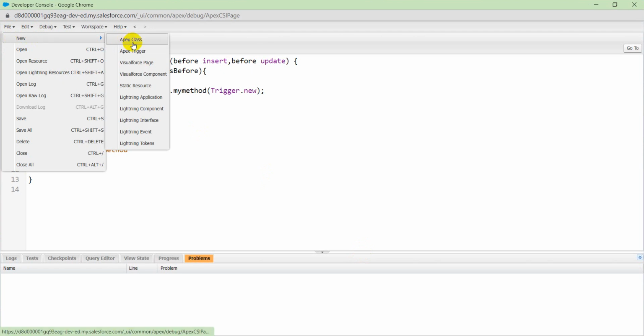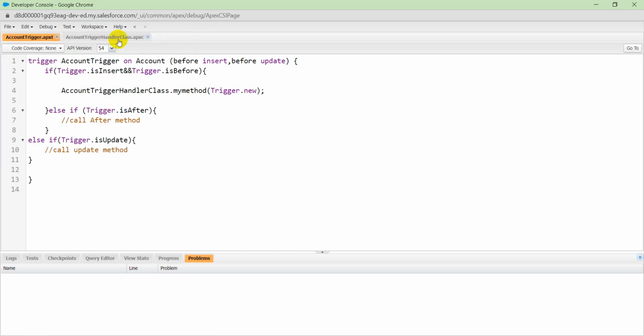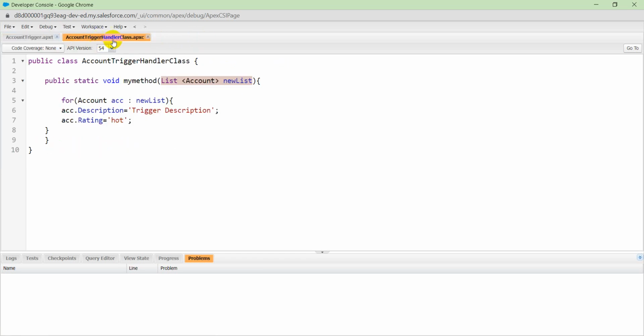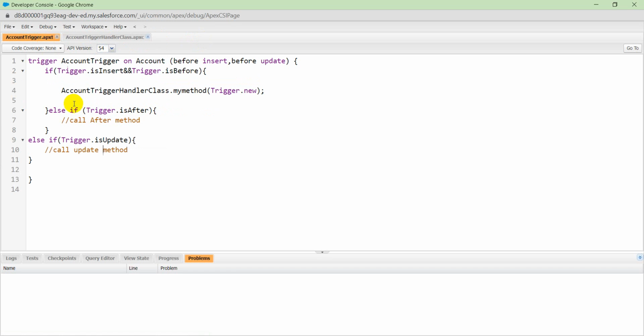Trigger, but as you know, if you are working on triggers, then the best practice is that you need to create an Apex class, which we call a trigger handler class. We write most of our code in that class, and then we create a trigger. Why? Because we don't want to type all our code in the trigger.